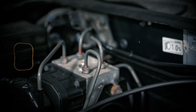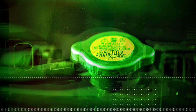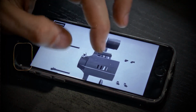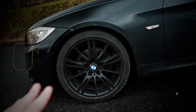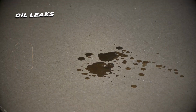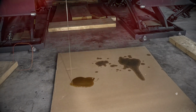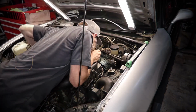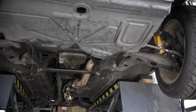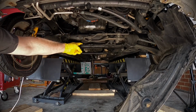Overall, the E90 BMW platform was strong, but like many cars, it had certain usual issues. Many of these problems are more common now than they were when they were younger. These are the items you should watch out for if you're considering purchasing a used E90. Oil leaks. If an oil filter housing leak is not fixed, it might cause major problems. With these inline-6 motors, the housings are located directly above the serpentine belt on top of the engine.